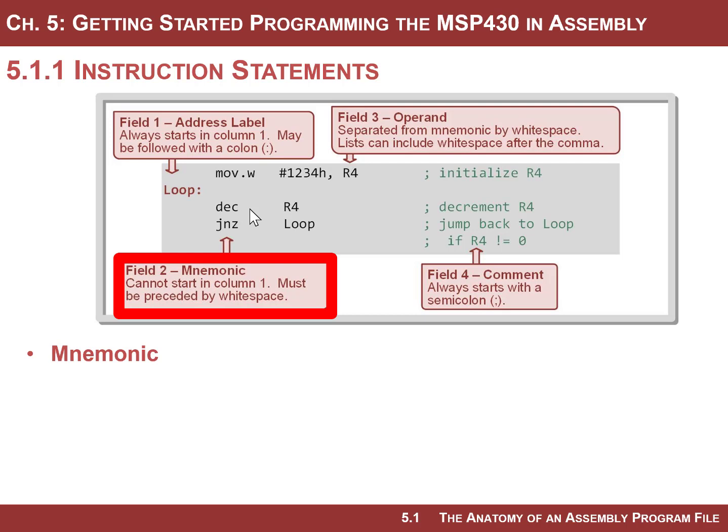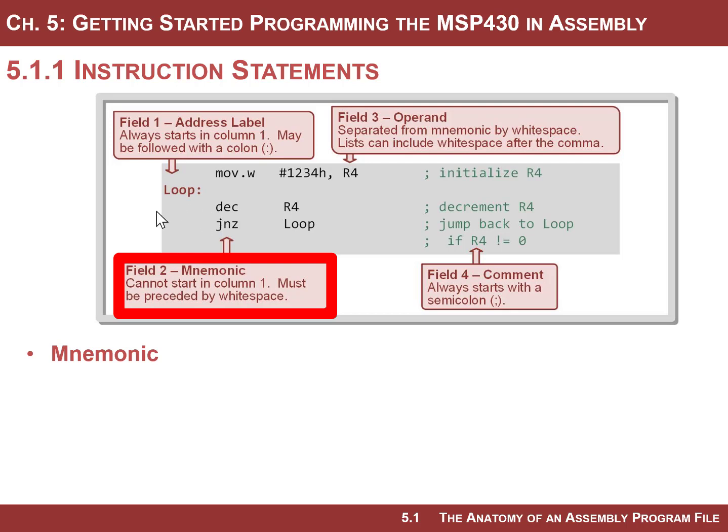And now this is the question, which data sheet? There's 3 data sheets we talked about. Is it going to be in the Launchpad data sheet? No, that just describes the peripherals, that describes the I/O on the red board. Is it in the device-specific data sheet? You'd think so until you realize that device-specific data sheet is for a specific part within the MSP 430 family. So the mnemonics are going to be found in the family data sheet, the one we call the monster, the 600 plus page one.